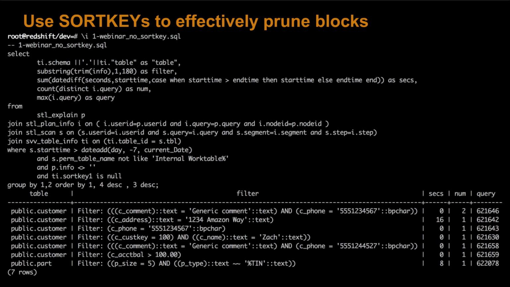For this particular result, for the customer table, there's no clear pattern in the filter criteria, as we seem to be filtering on 6 different columns from this customer table. So this may be a good candidate for an interleaved sort key. If I knew that I didn't want to use an interleaved sort key in this case and I was forced to choose a compound sort key, I would look at putting a sort key on C phone and C comment, as that would hit the filters seen here on rows 1, 3, and 5.